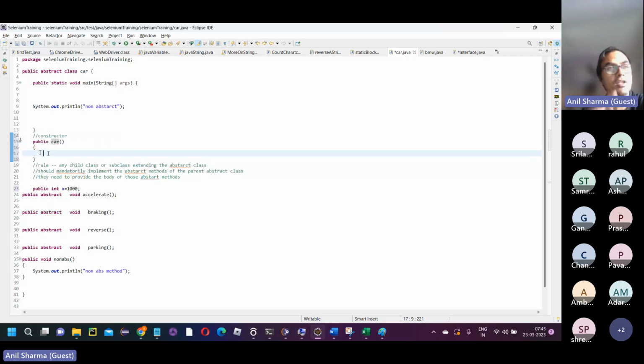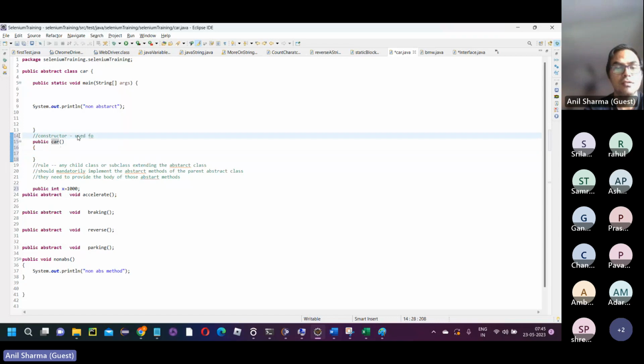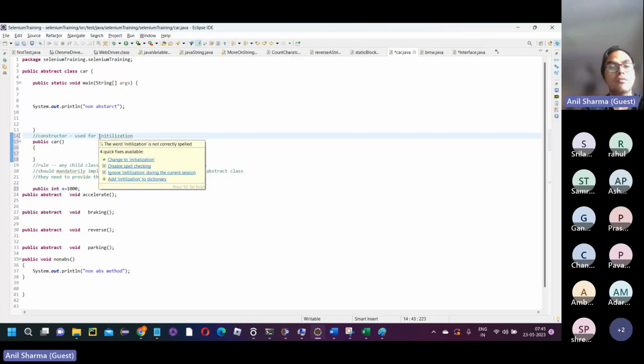It is generally used to initialize variables. Say for example, I have user ID, passwords, connection strings, some data which I want to initialize and keep. So they are generally used for initialization of variables.